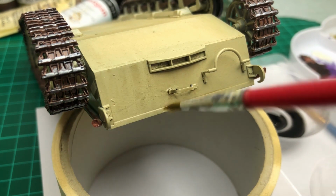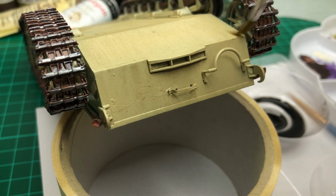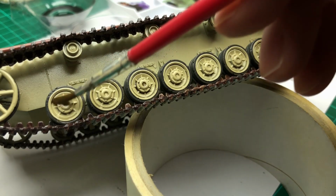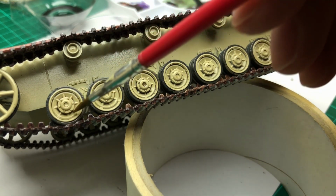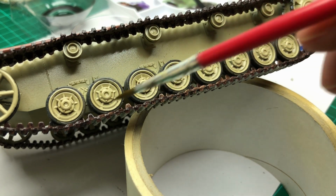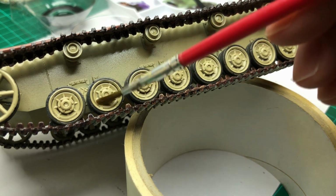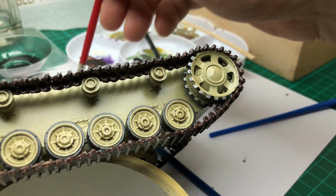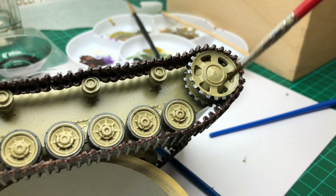I'd forgotten how smelly enamels were. The house absolutely reeked. I had to open the windows, which is not the best thing to do in the middle of winter. In future, I'm going to try and find a way of doing this with acrylic, because although they look good and it was quite nice using them again, the smell is just really bad, and I don't think they're very good for you either. It's a lot of faff for something that you probably could do with an acrylic. So after this, probably on the Panther, I'll just try and do a water-based kind of painting.